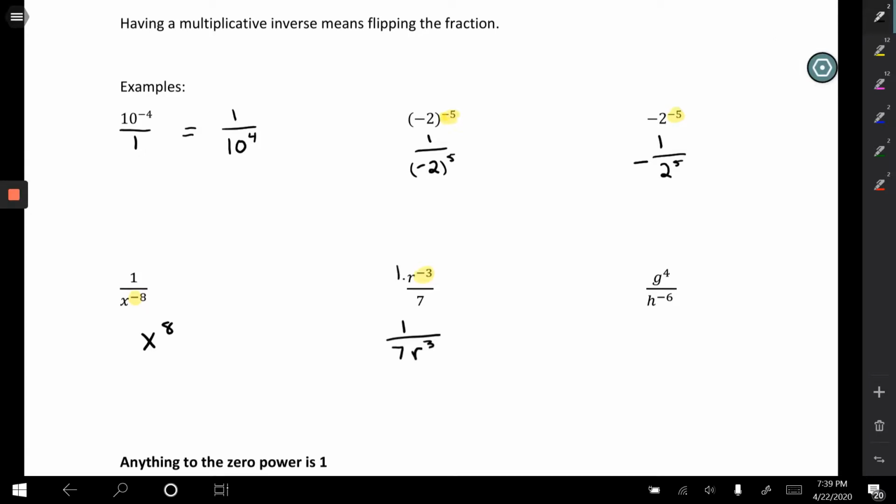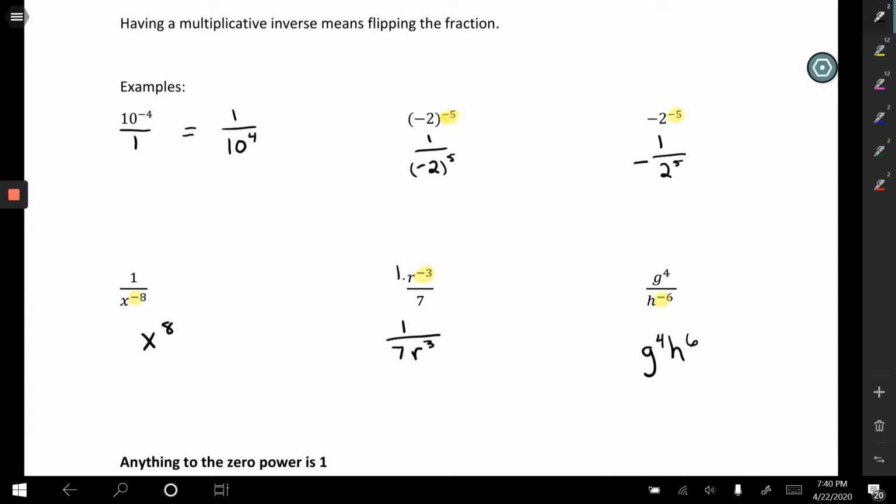Okay. Now our next example, I've got a couple of letters over here, and I see that my exponent is on the power below the fraction line, and because it's negative, that power is on the wrong side. So that means that this h has to move up. What about the g to the 4? What happens to it? Nothing. It doesn't have a negative exponent, so it's going to stay exactly where it is, multiplying by itself 4 times. And the h is going to move up to join it on that side of the fraction line. So now they are both up there multiplying happily on the top of the fraction line.